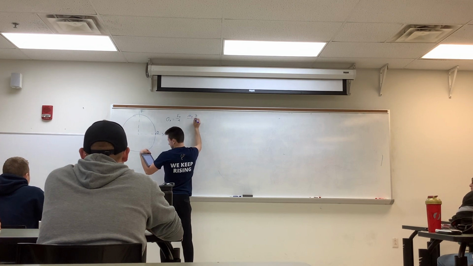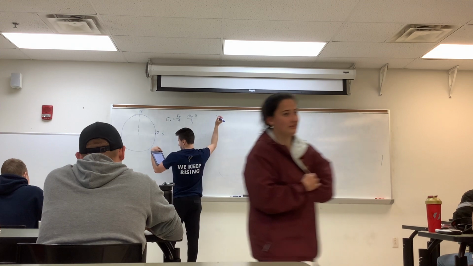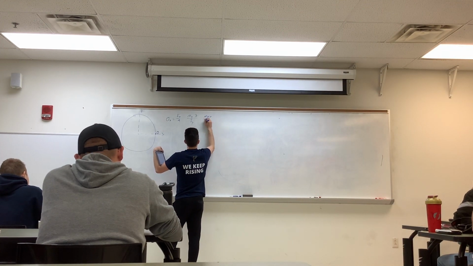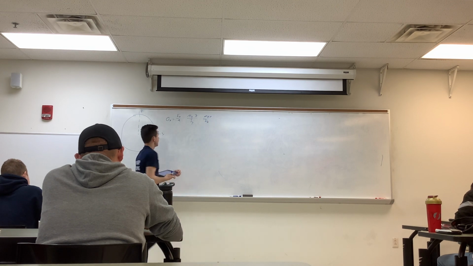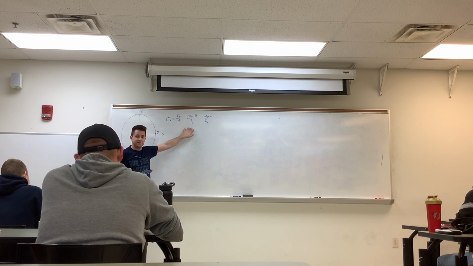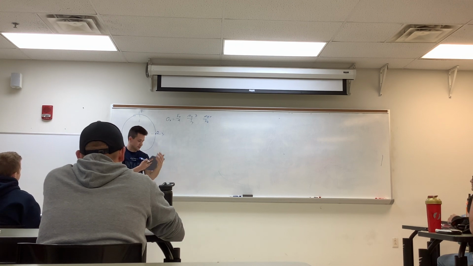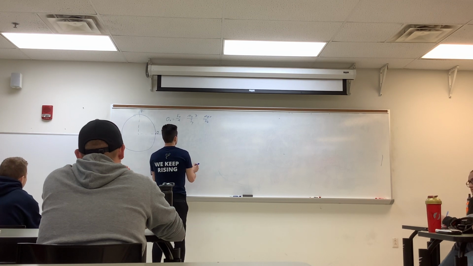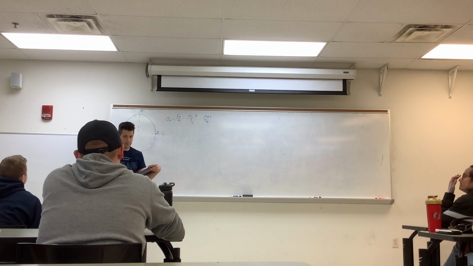M sub y z over I y, and then M sub z y over I z. So everybody understands how you get these, at least where these equations come from and all that, correct? Those are the small ones that are causing the normal forces. So just combine all of them.